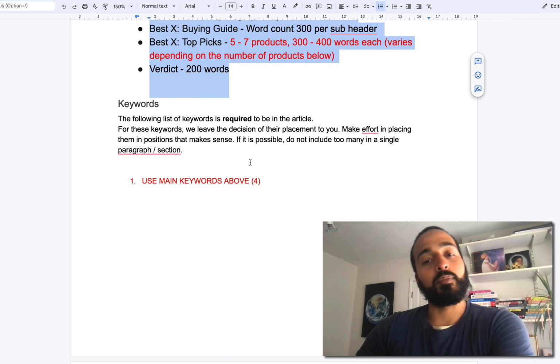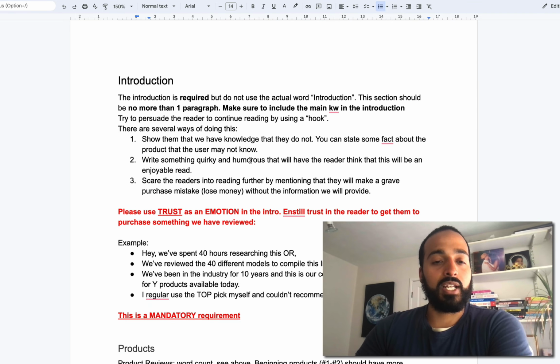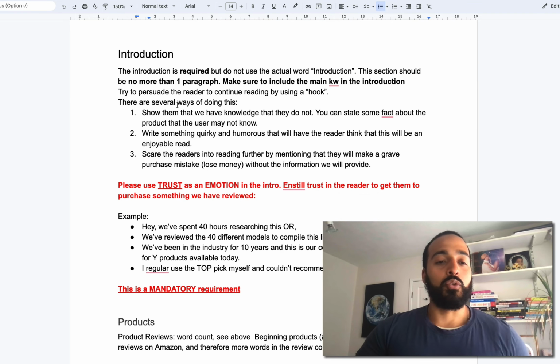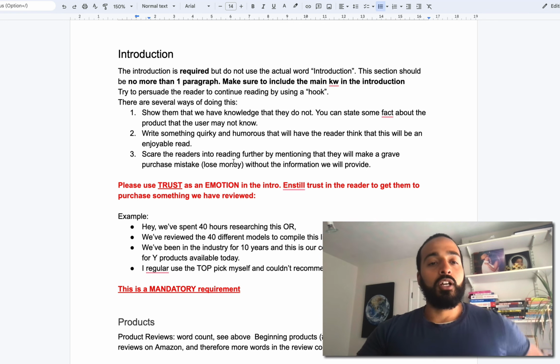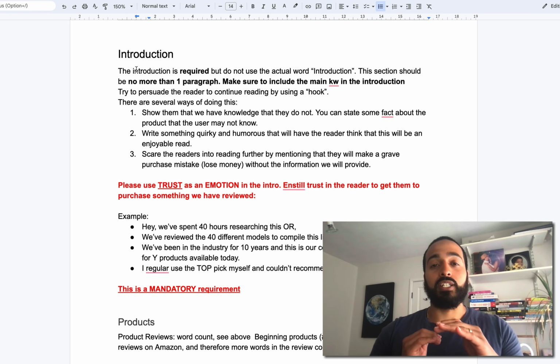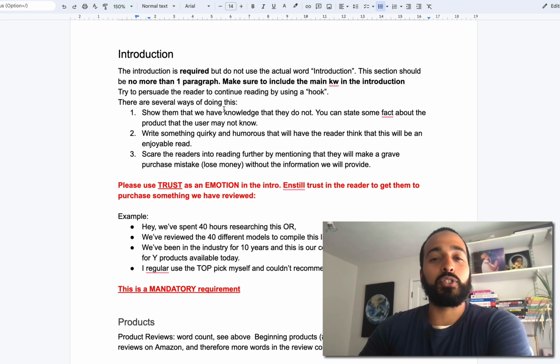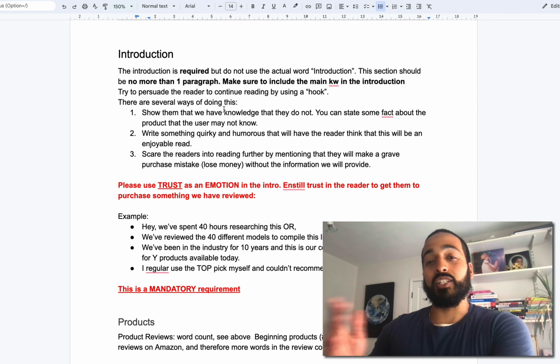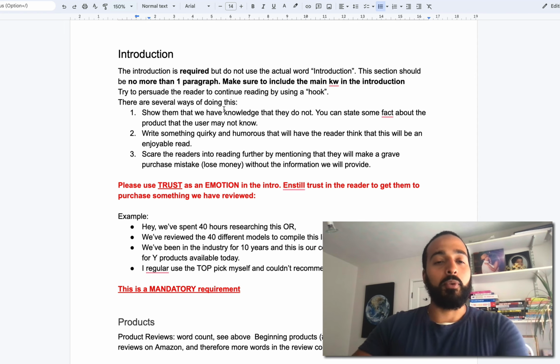So sometimes at the beginning, sometimes at the end, and that just references that. And now I go into specifics. I'm not going to go through every single point because it's quite long, but essentially what I'm trying to do is, in each section, so the introduction, the products, the conclusion, the pros and cons, for example, give them as much help as possible so it leaves very little room for them to interpret anything else but specifically what I'm asking for.